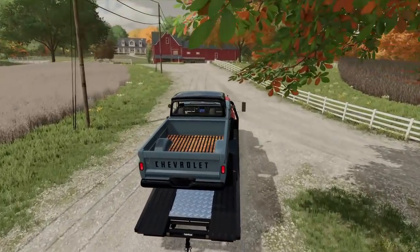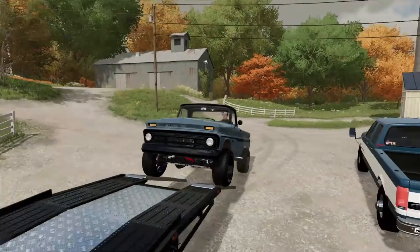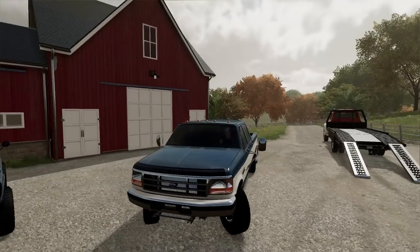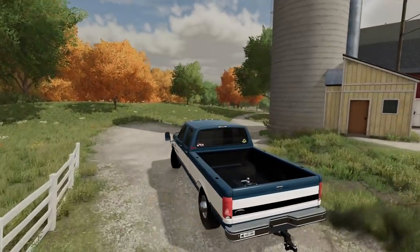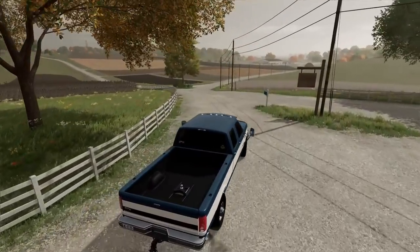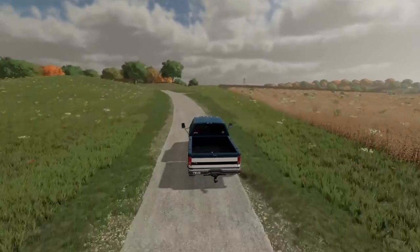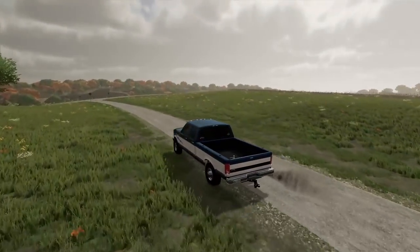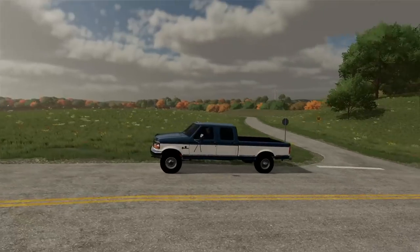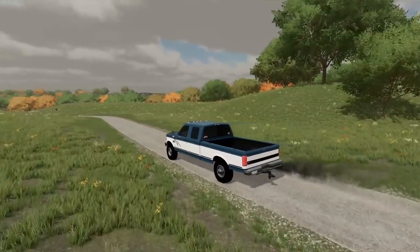We're just pulling up to the property here. Let's get this thing unloaded and hopefully get this deal done because I'd like to get back to the shop. So I just spoke with the dude here — he's letting me take it out for a drive while he checks out the Chevy. This is a cummins-swapped OBS — it's alright. Sounds loud though. It's got a little bit of get up and go. The shifting is a little bit rough and it's straight piped so it's actually crazy loud. Rolls quite a bit of coal too. I guess this is Chris's deal — he just wanted me to take it out for a drive. He really wants this truck, so if the guy wants to make the trade, I'll make the trade.